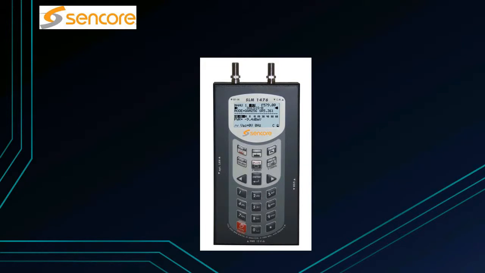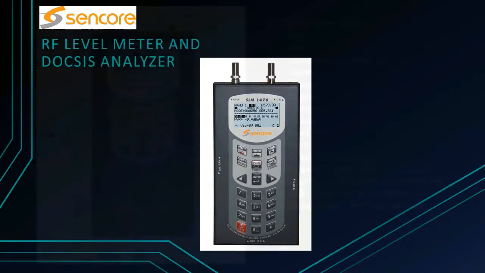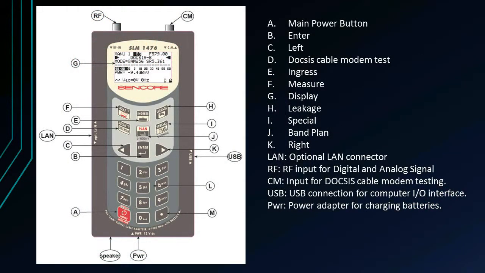The new toy made available to us by Michael Stolger. The Sencore Meter is a sophisticated meter which is able to help us in dealing with issues with the hotel's digital cable television system. Let's look at the picture and get familiar with the layout of the meter. We will be using just a few of the features of this meter. A point to note, in order to measure TV signal we must connect the coaxial cable to the RF port of the meter, not the CM port.